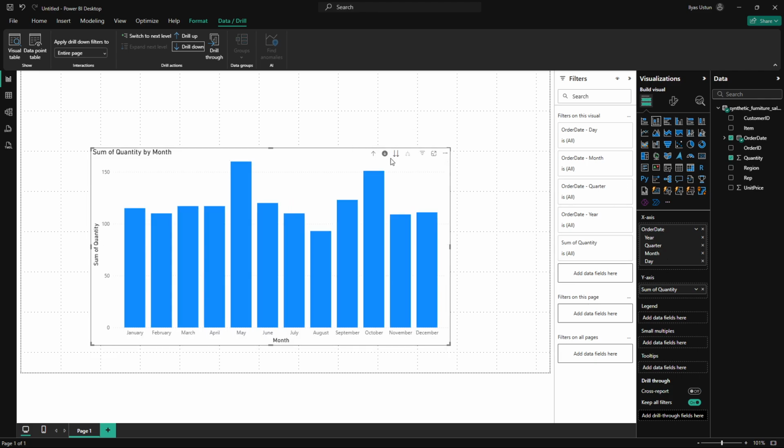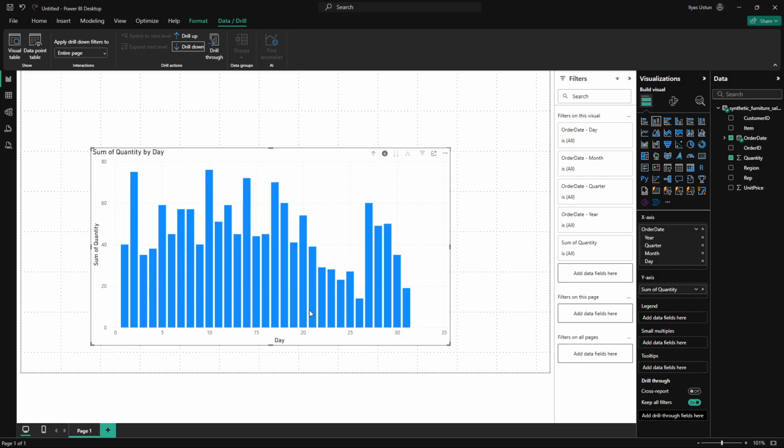If I go one more level, to monthly level, for example, this May. In May of all the years, May of 2022, May of 2023, May of 2024, plus May of 2025. Take all these years, look at only the month of May, add it all up, and then you will have, in this case, 160. So 160 items were sold in May of all the 4 years we have. For example, August seems to be the month where, in total, the least number were sold, which is 93. So in August, of all the 4 years combined, we have 93 items sold. And again, if you go one more level, we have daily data.